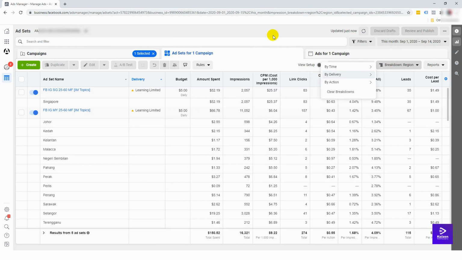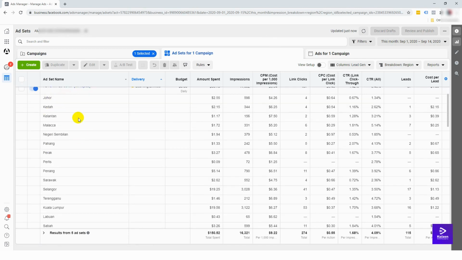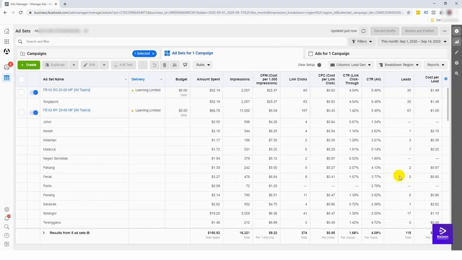Like Japan, they go by prefecture. Singapore is just a single island, so there's only so much you can break down. But when you take a look at Malaysia, it's got multiple states, and you can see that Selangor has the most signups, followed by Kuala Lumpur, which shouldn't be a surprise because these are the 2 most populated states in the country.